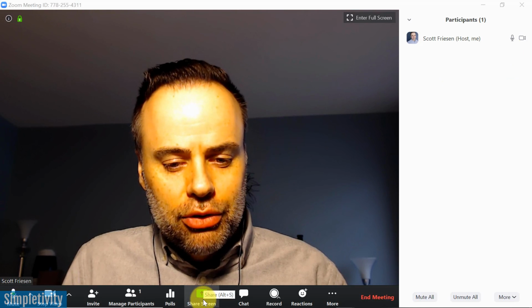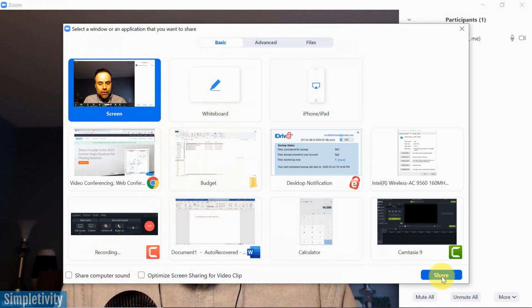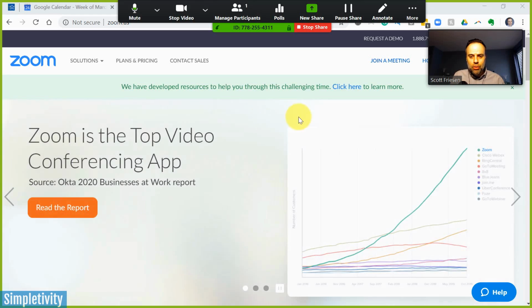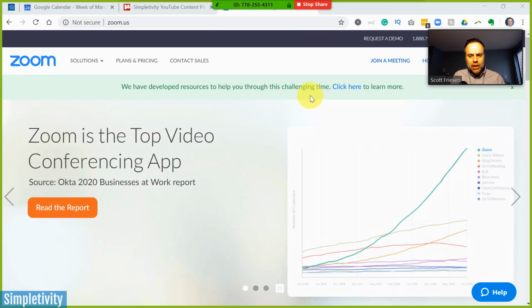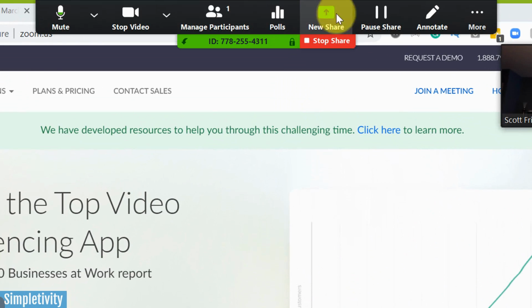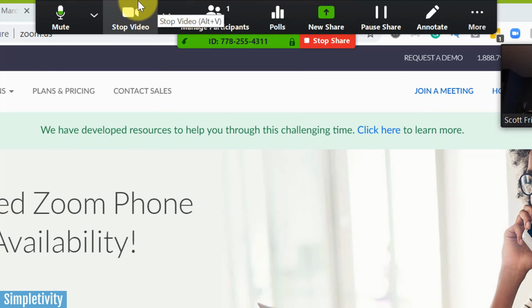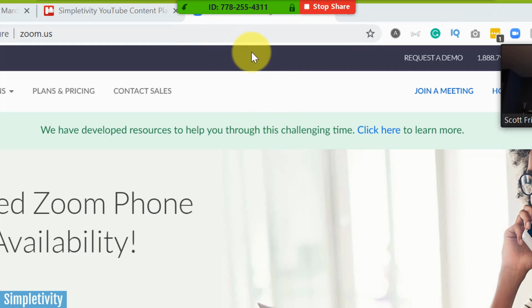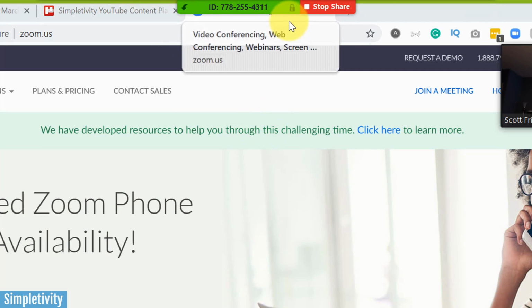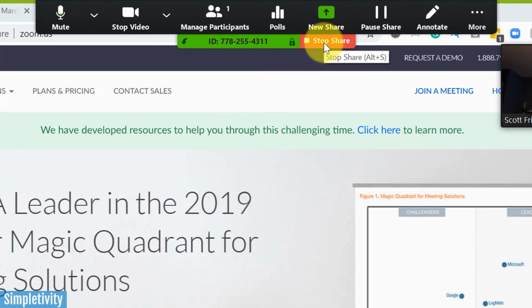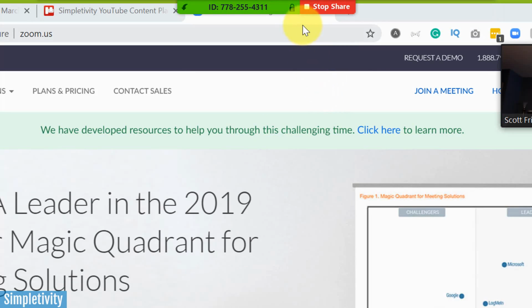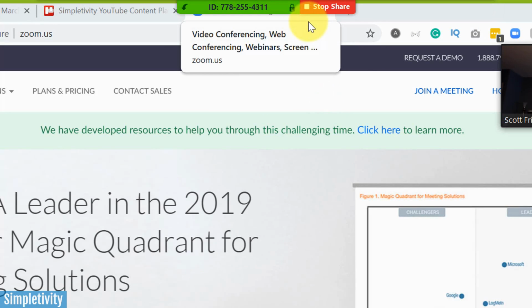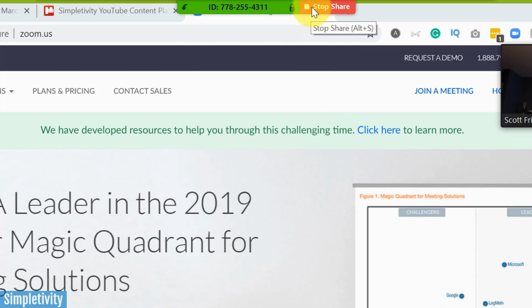So let's go into sharing my screen. I'm going to share my entire desktop at the moment here. And one of my pet peeves for the longest time with using Zoom, when I'm sharing my screen, is that this little floating menu here, which is very helpful as I make different options here, it sort of hides many of my tabs. And you can see I've got a tab open right here. You don't know how many times I've accidentally stopped sharing because I actually wanted to select this browser tab, but I hit stop sharing instead.